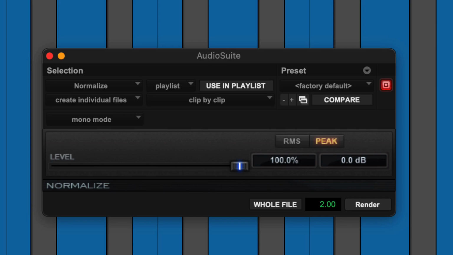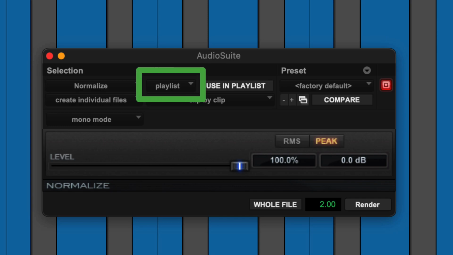I'm going to say I'm not sure anything's going to happen because you haven't got Use in Playlist selected. Is that where we're going? Almost, right? You're super close. Anders, what will happen? It will use the clips that you have in the playlist, and it will process them, and it will create the new processed file as a new clip list file, and it will not replace the clips that you have on the actual playlist because the Use in Playlist button is not engaged.